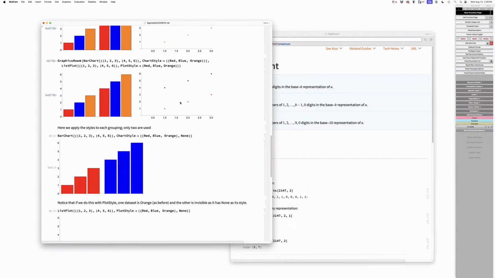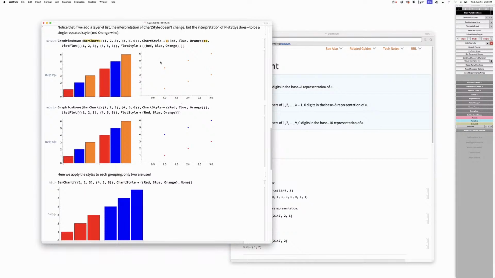Right. And I think we understand why it's orange, because that extra level of list was like a directive. Sorry, which one in this case here? I'm sorry, why it's orange in that case? Because this is pre-V6 plot style, pre-directive, where we had to use lists to combine styles. That's the same thing as if you had a directive of red, blue, orange, and since orange is the last color, it wins. Okay.